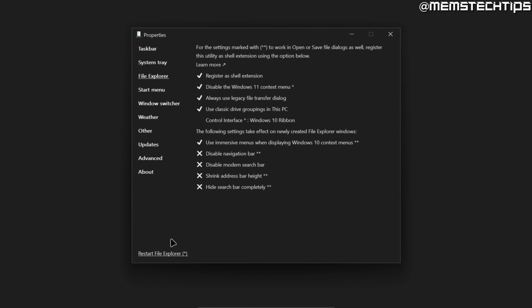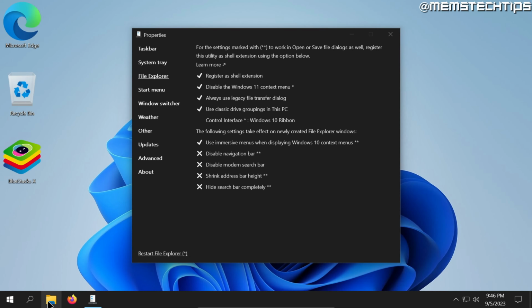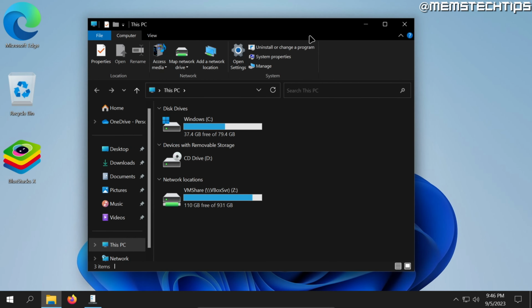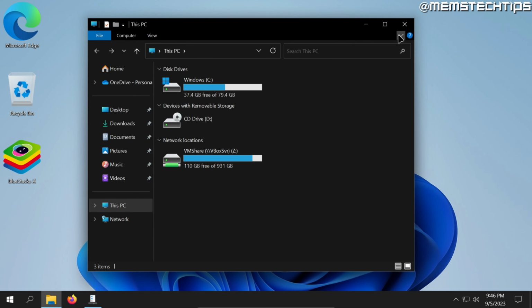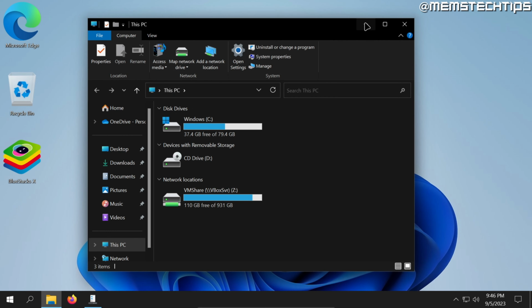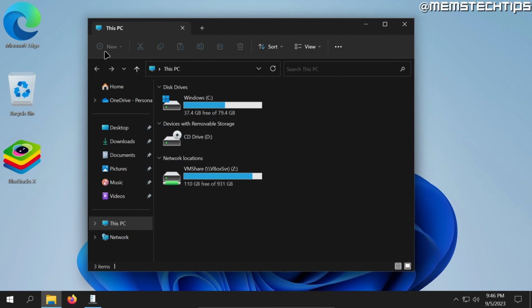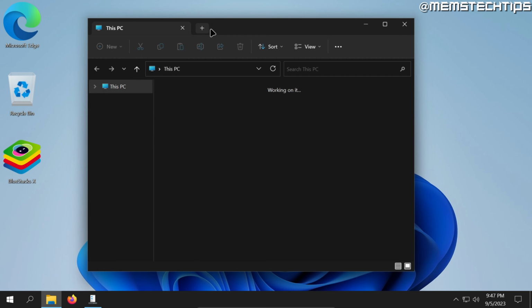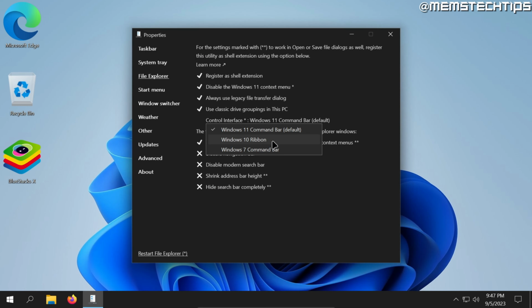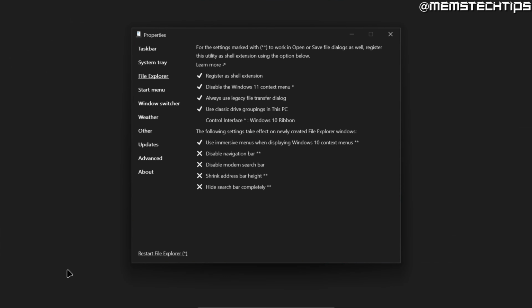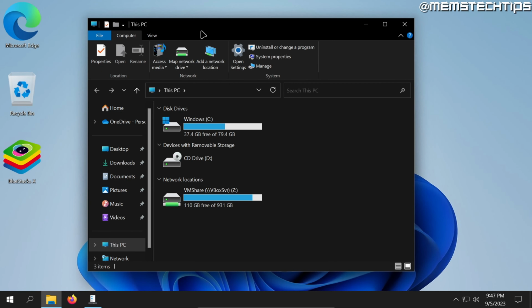Now what this means is if we restart File Explorer and we open up a File Explorer window, you'll see this command ribbon resembles Windows 10 and not Windows 11. If I just change this back to Windows 11 and restart the File Explorer, this is the new command ribbon they've added to Windows 11, which has all of these icons instead of text, and you also have tabbed layouts. Now I'm pretty sure if you do change this to the Windows 10 ribbon, you lose access to the tabbed layouts. And yes, you do, but if you want your Windows 11 to look like Windows 10, it's one of those things you're going to have to live with.